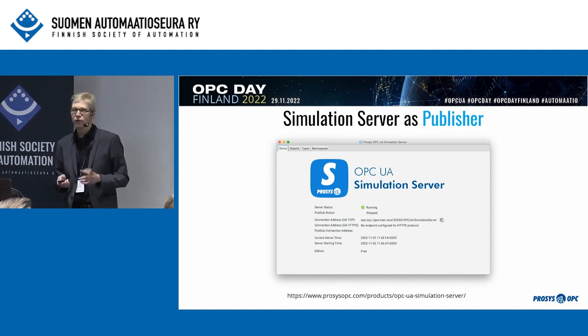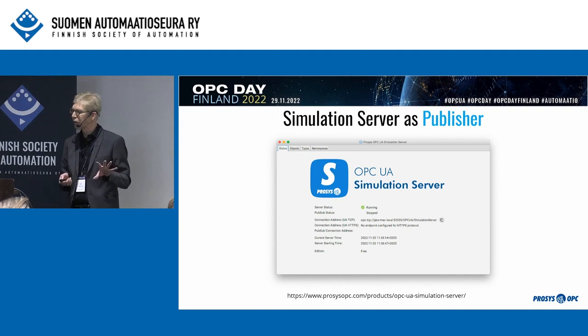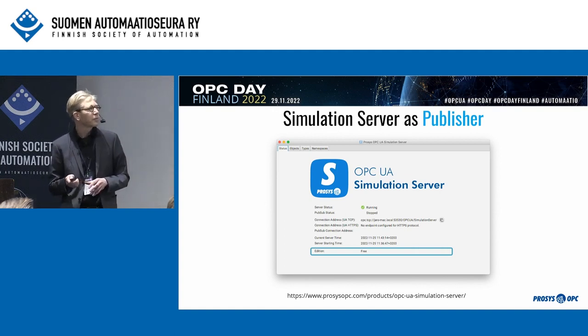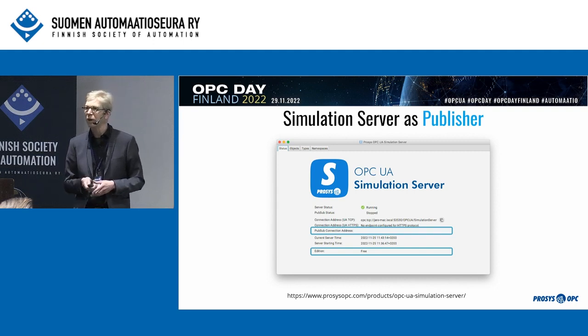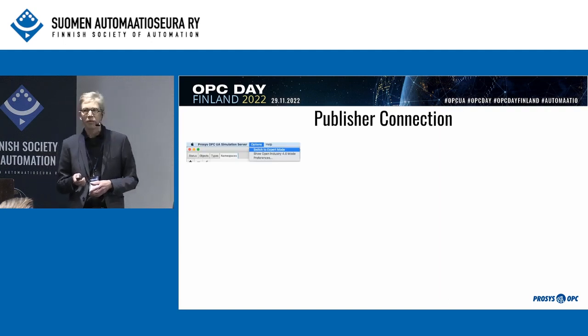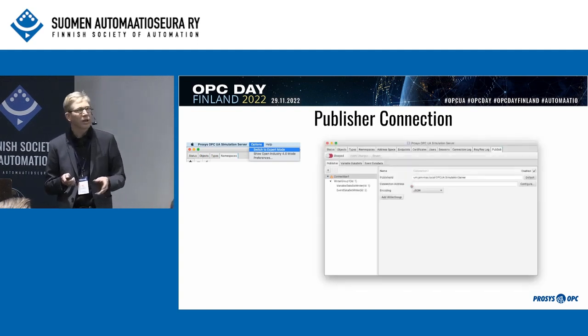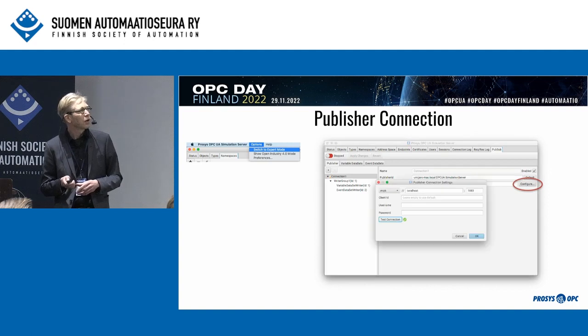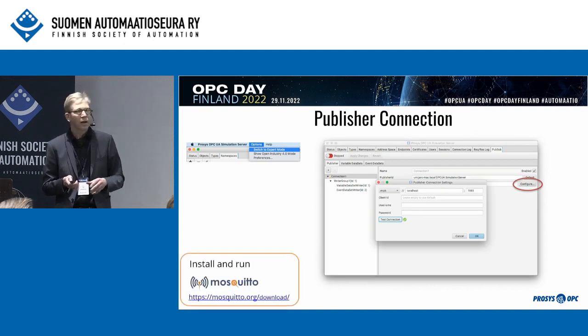So this functionality was already released in the previous version 5.3, and now in 5.4 we've been refining it. This is a free edition that you can run this demo with, and we just need to start by configuring the PubSub connection. For that, we enable an expert mode in the publisher, and that brings out a PubSub page on the application, and then we can configure the connection to the broker, and we need to run Mosquitto behind.